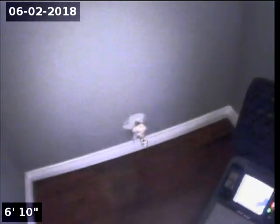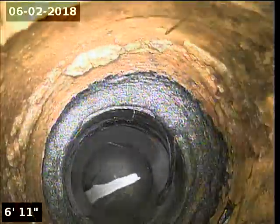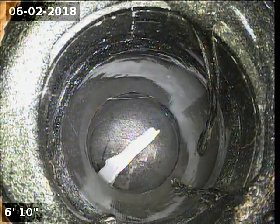Okay, we switched out to a smaller camera here, so you're seeing the laundry. We have no clean out access on the outside and nothing on the inside. As we look down, just visually, to start down this box, this looks like a small 1.5-inch pipe, and laundry is required by code to be 2-inch.